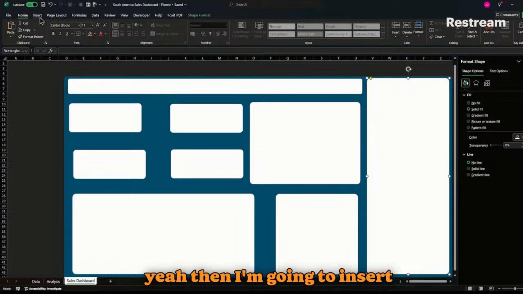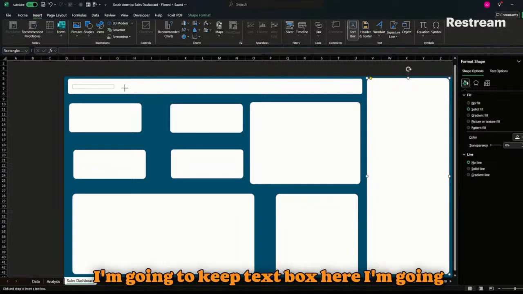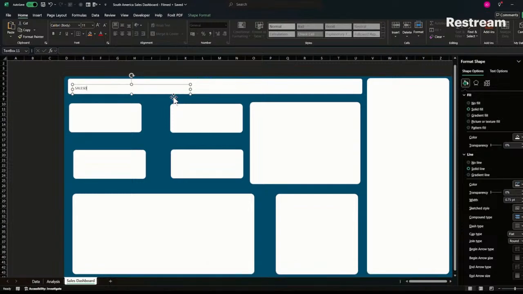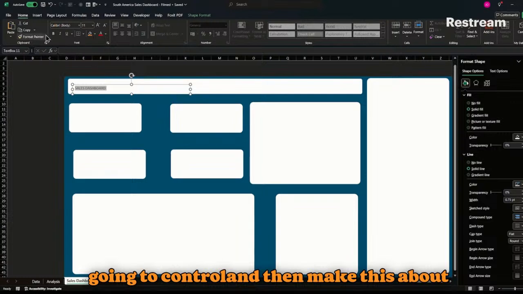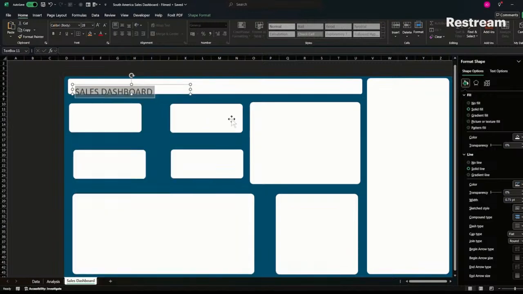Yeah, then I'm going to insert text. So go to insert, look for text box. I'm going to keep text box here. I'm going to put text box here, then call this dashboard. I'm going to press control and then make this about 28.